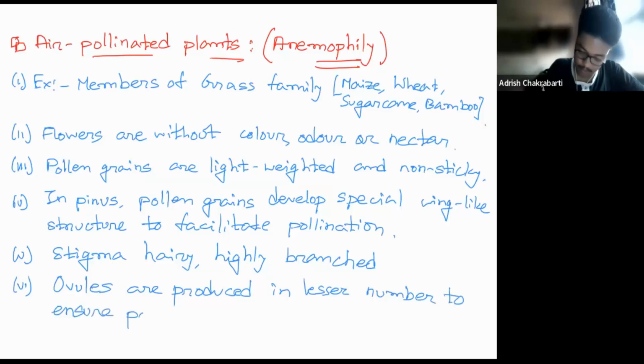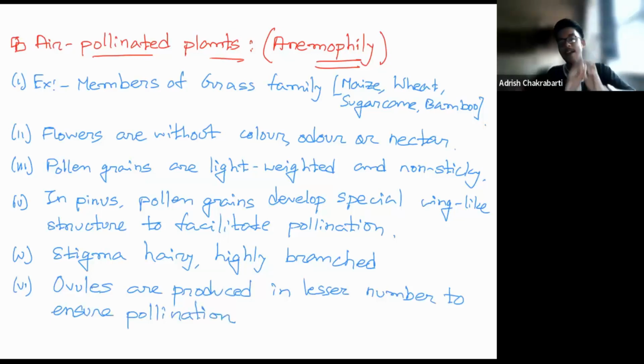So I think it has been very clear by now that air pollination is not that sure a process. There are multiple cases when the pollen grains can be wasted. The pollen grains are being carried by air, so they can drop off somewhere during the course of the journey. It may not fall on the stigmatic surface. So there's a lot of chance of wastage of pollen.